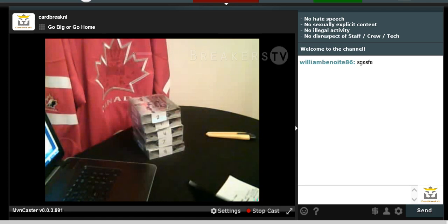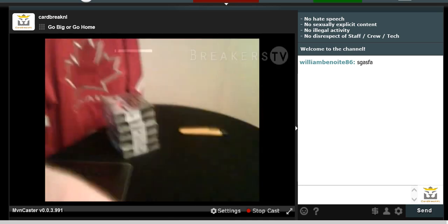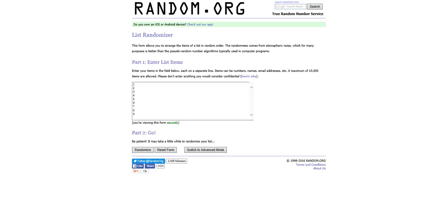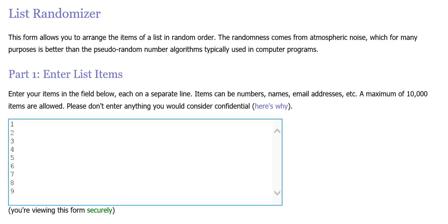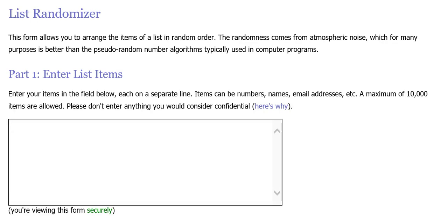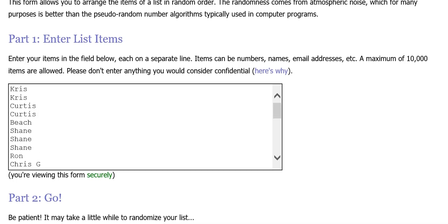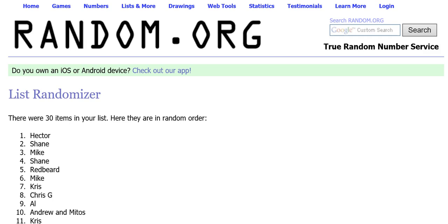So everything else will go to the team you guys are going to get now. There are 30 names — 30 people who paid. We're going to randomize this list four times for the teams, and on the fourth one I'm going to copy-paste into the list of teams. If you can't see it live, when you watch the video at the end it's really really clear because it's recorded screen-wise.